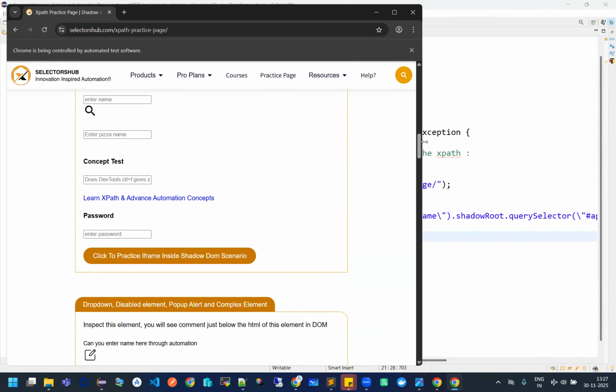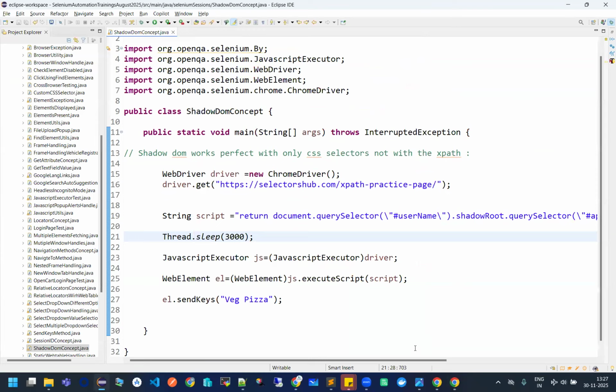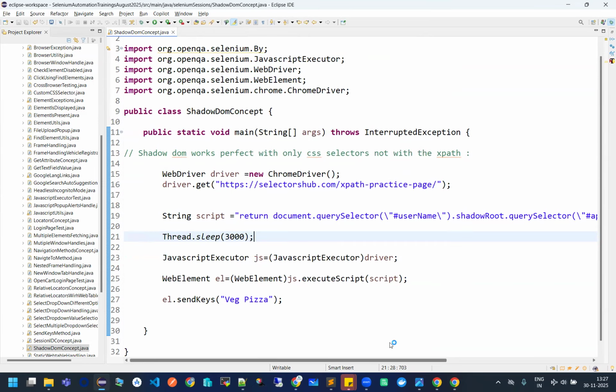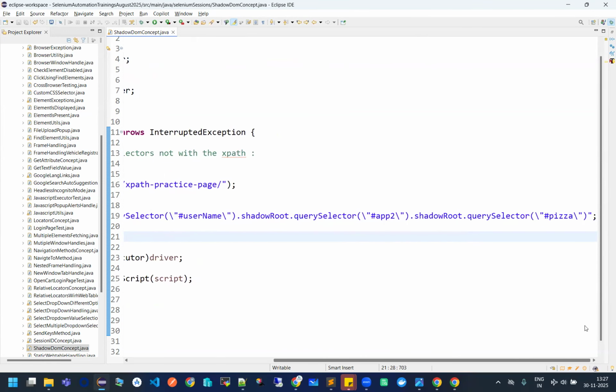Oh, again I'm getting some issue. Just give me a second. What is the issue? Just a second, guys. It should work actually. Document query selector dot shadow root and all these things.